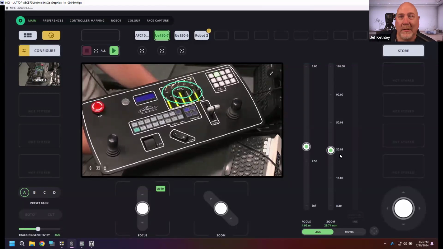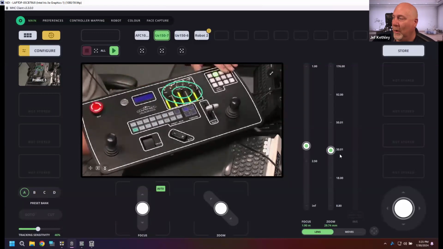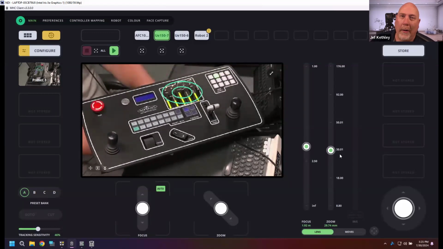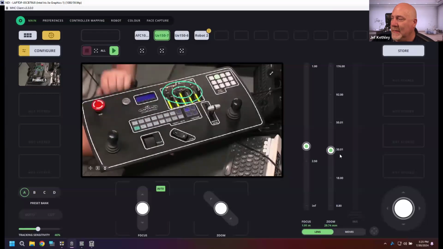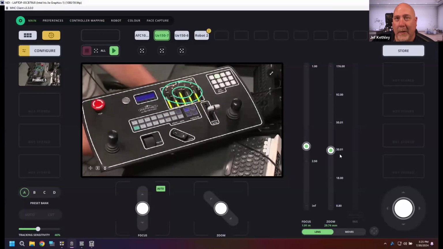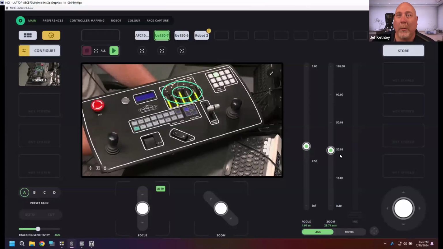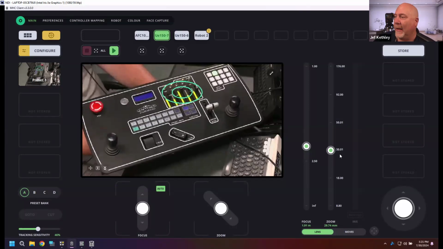Top right is camera selection, so you can easily get to which camera you want to go to. And in the middle are OLED type buttons that are lit up, and LCDs behind them, I believe. Maybe LCD, maybe not OLED, I'm not sure, but they'll show you what you labeled those presets as. So it's a very easy way.